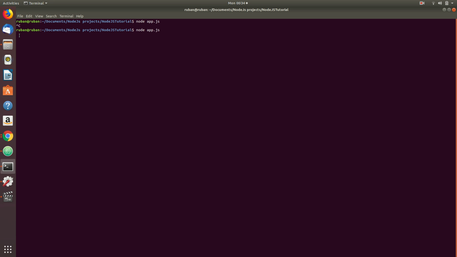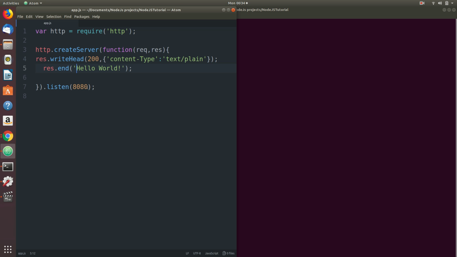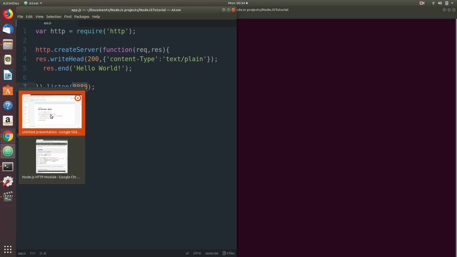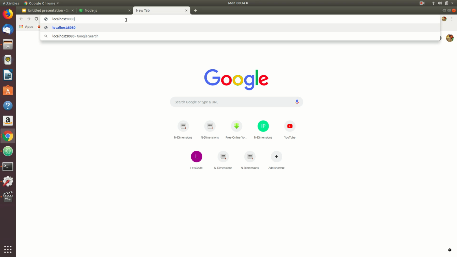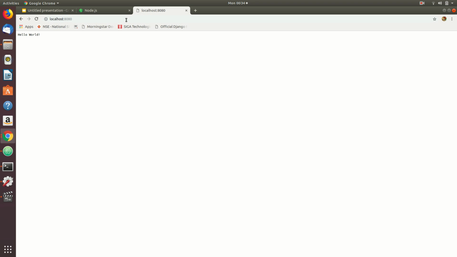You don't see anything now, so it simply means your application is running in your local host server, and it's listening to the port number that you have specified here. So let's go to localhost colon 8080 and press enter.